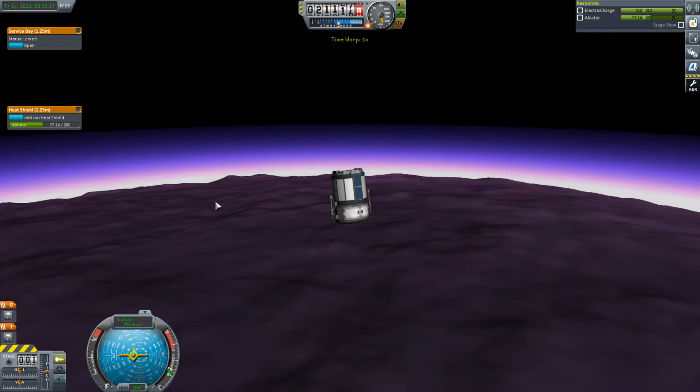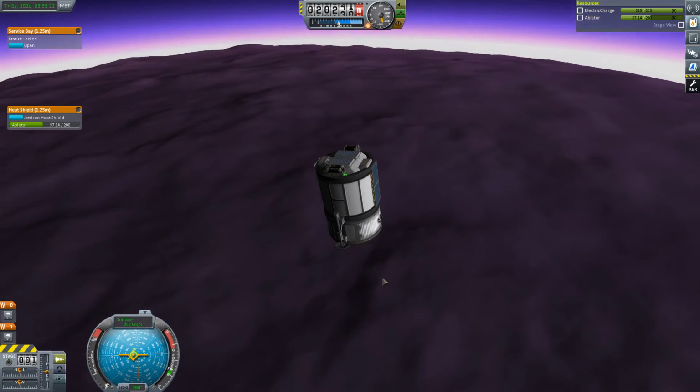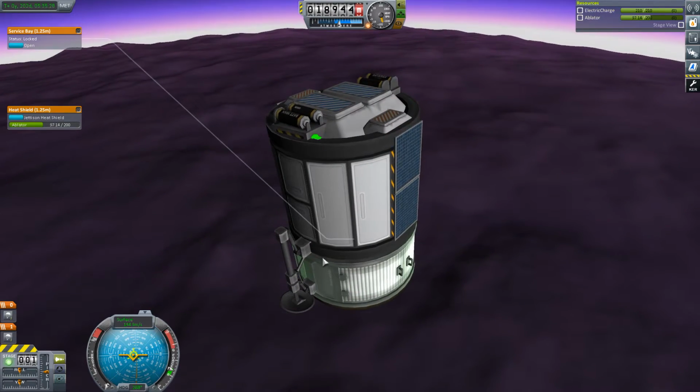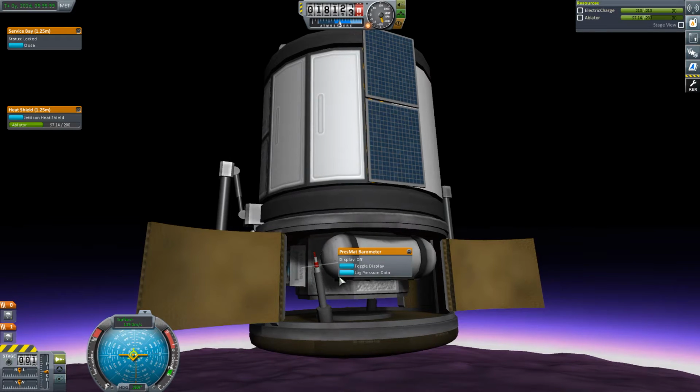Alright, there we are, through the worst of the atmosphere. We're already going very slow. Yeah, Eve's atmosphere is very, very thick, so we're gonna fall very slowly. Does this count as lower atmosphere? Let's open the doors, please. That'll slow us down even further.